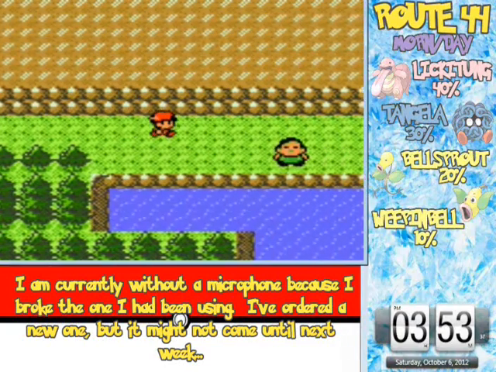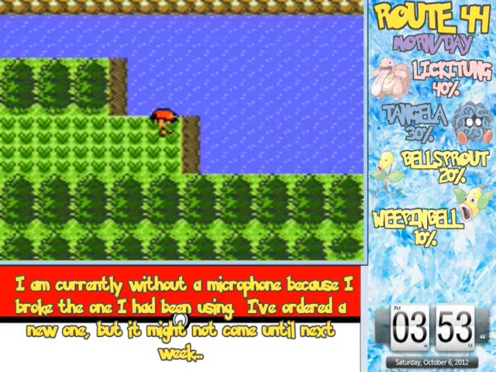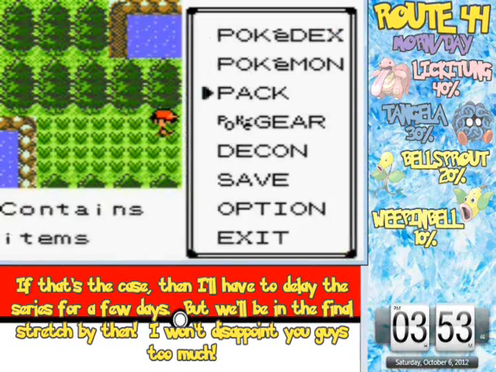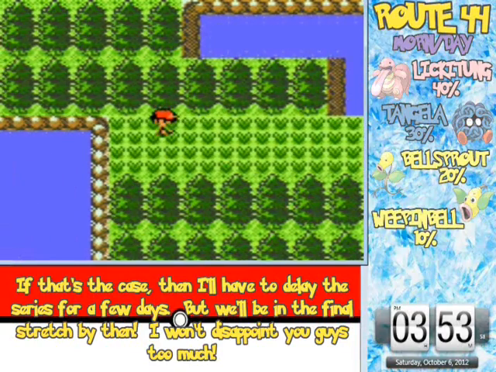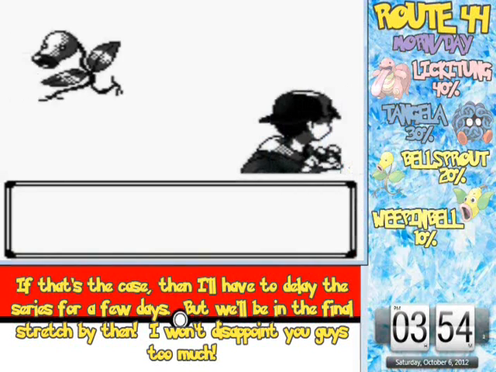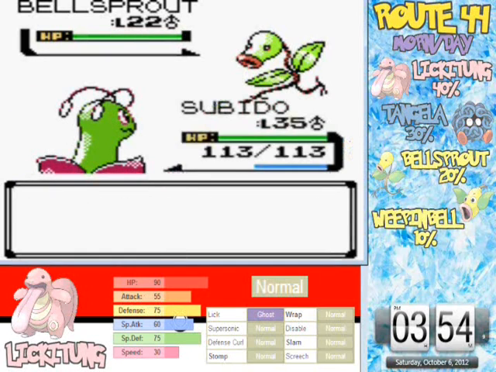So the new Pokemon on this route, there's a grass patch, but the grass patch is actually hidden inside here on the route. It's hidden in here with a Max Revive, which we're going to toss. But there are 2 new Pokemon on this route. If you're here in the daytime, you can find Lickitung and Tangela. And maybe we can find one of those, because they're actually the 2 most common on the route. Nope, we get a Bellsprout. But anyway, we'll go first with Lickitung, since it's the most common.